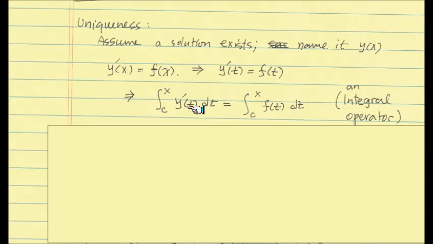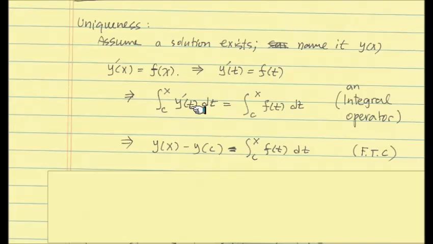Here t is the variable for the integral. So if you hit it with this one, this creates a new function, right? So integrating from c to x, where x is the main variable, and here we're doing the same thing. So this was one function, and on the left-hand side we create another function by doing this integral operator through this definite integral. The fundamental theorem of calculus says that if you have an antiderivative of y prime of t, of course that's y of t, because if the solution exists, then before you differentiate it, that's the antiderivative. So y of x minus y of c is the left-hand side, and this one we don't know much about. f is just some arbitrary function, so I will leave it this way.